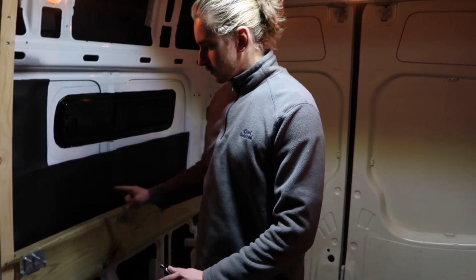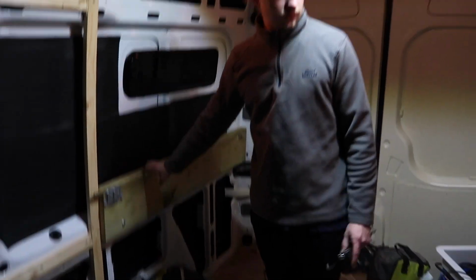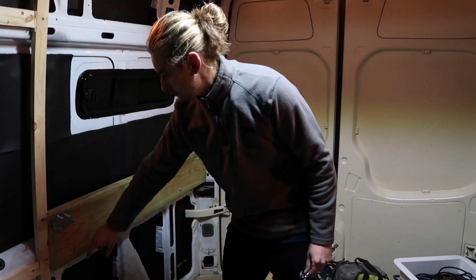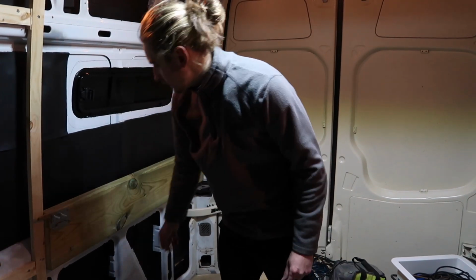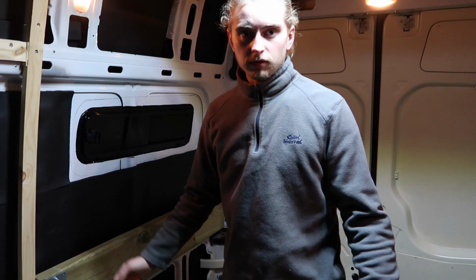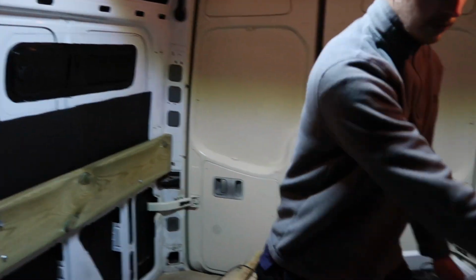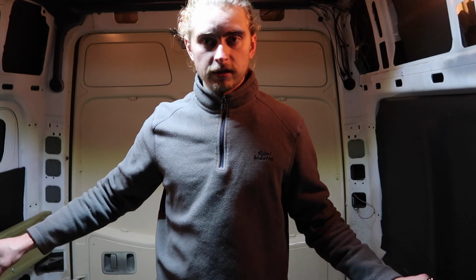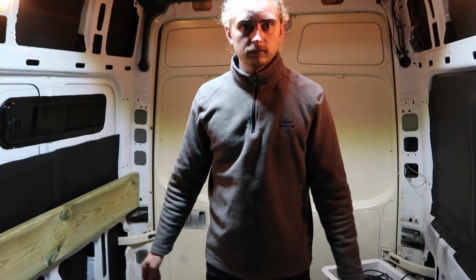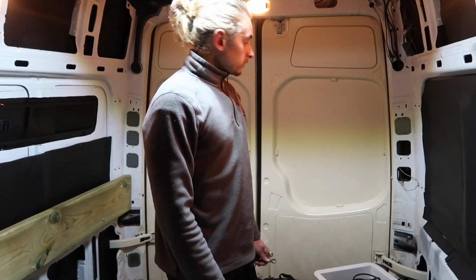We're going to fix the other one to this side. All I have done is drill some 8mm holes through the wood into the bracing in the van. I'll do a lot more so it's stronger. It's already pretty strong to lock the whole van. And then the beams across the top will lock into it. And then put another beam across the top, and that will really lock itself together. So let's go.